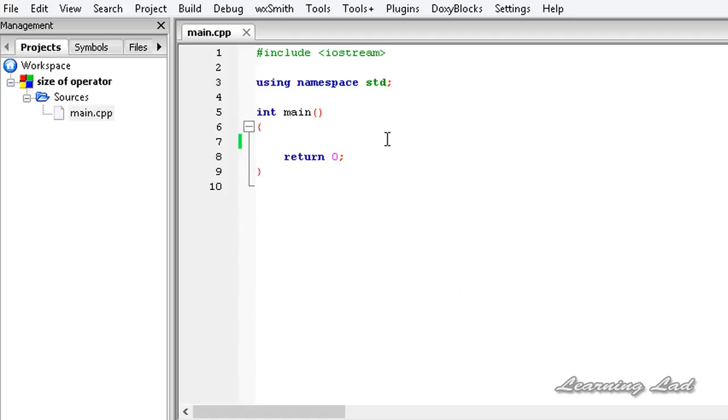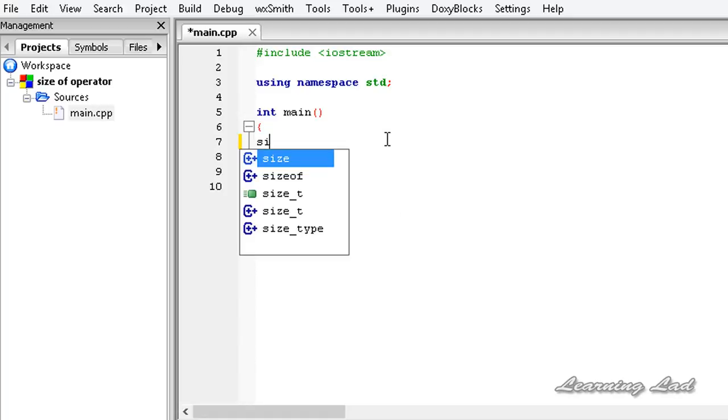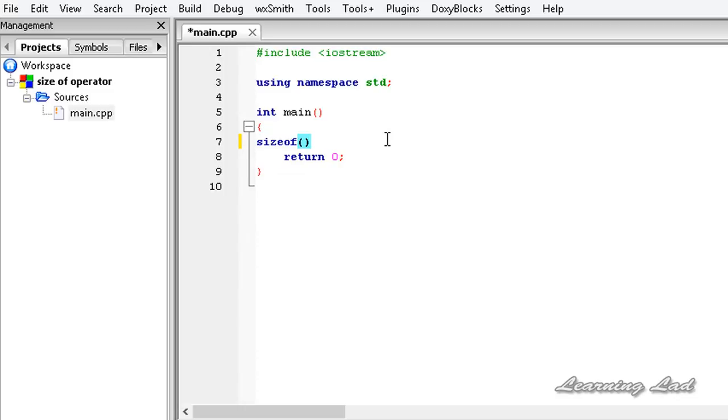And to use sizeof in your program, we need to write sizeof and then a pair of parentheses. If we are using data types, then you need to use the parentheses, and if you are using a variable with sizeof, then the parentheses can be omitted. It's not necessary. If you want, you can use it, or you can ignore it.